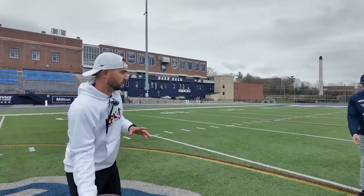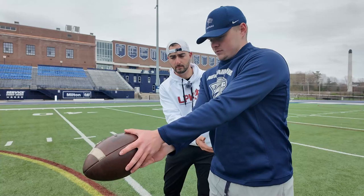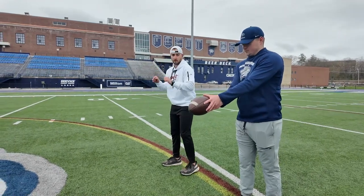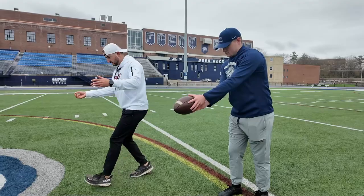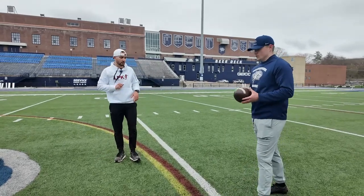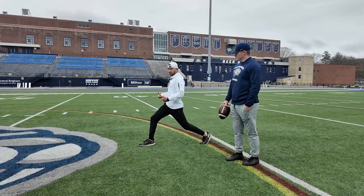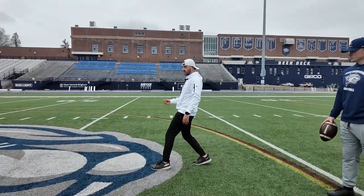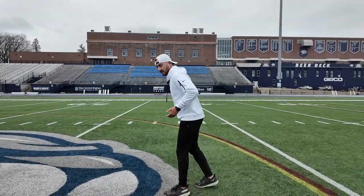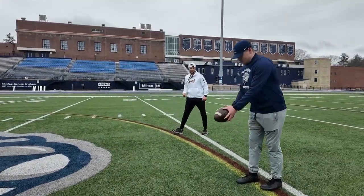When Sean catches the ball and puts it on his drop table, his chest is going to be slightly forward. We don't want to be leaning back because then we lose our hips — our hips are the most important driving factor. We want to make sure our hips are forward, kind of like a hang clean in the gym where we use our hips to get up and through the ball. When he goes to punt, you're going to see his hips drive up and through — that's going to generate height, power, and get through the ball. His steps are going to be natural and normal. If you get big, we lose our hips and lean back — you'll see a lot of punters sitting in the chair when they make contact, which loses all power. We need to stay up and forward to drive the ball through.